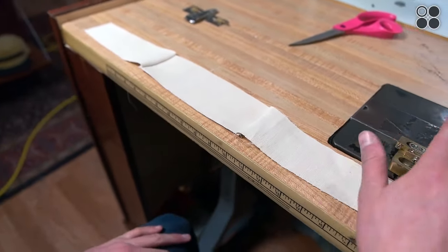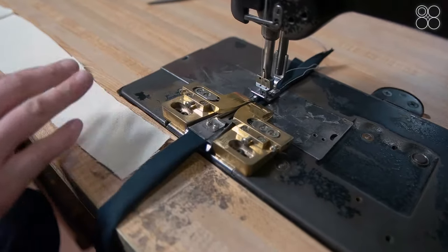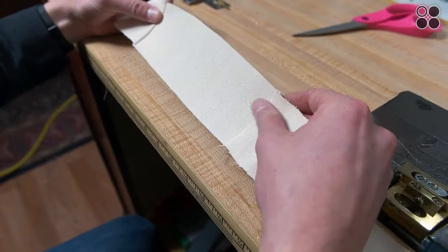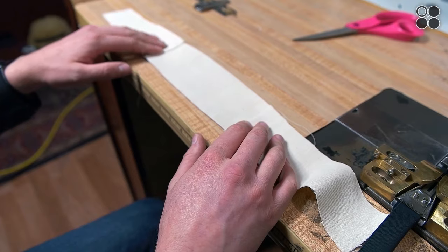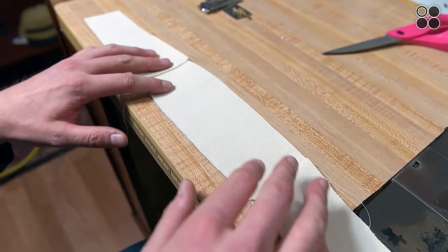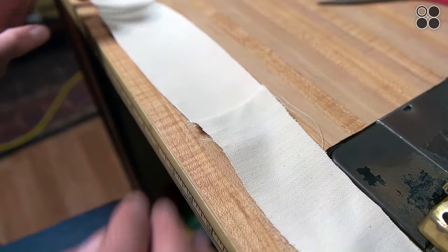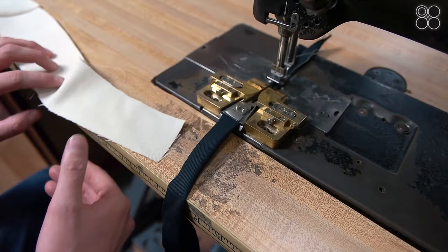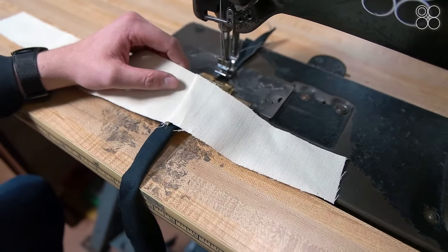All right, so now we're on the double needle sewing machine, and you don't need an industrial double needle for this part. We're only top stitching these two front seams right here. And you can do this on a domestic sewing machine. Just get a twin needle and top stitch, because you're not going to see the back of this, so you don't need bias tape. We just have this set up like this, and we're not going to tear it down right now just to show you this part. So we'll just go ahead and sew this.